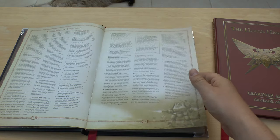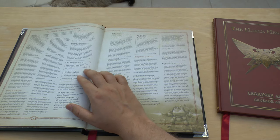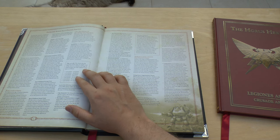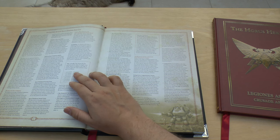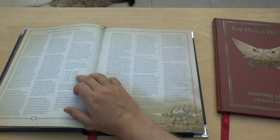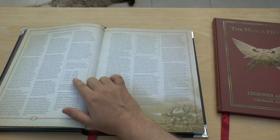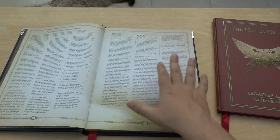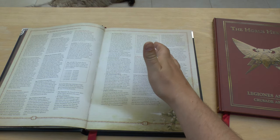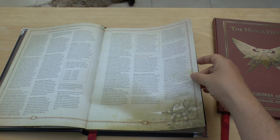In here, the army list talks about the 25% rule, which is purely optional. Most battles are games of 2,000 points or greater, so the maximum value of a single Lord of War is pretty much going to be 500 points. For a Titan you're looking at needing a 3,000-point army — you could get a Warhound Titan in a 3,000-point army. For a Warlord Titan at 3,000 points itself, you're going to be looking at a 6,000 to 7,000 point army.